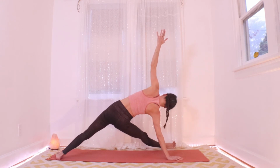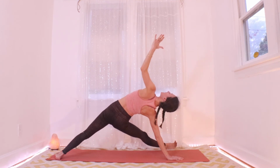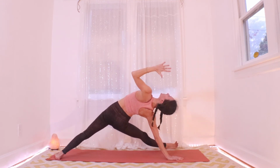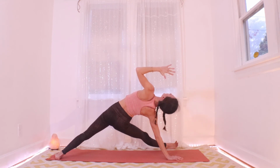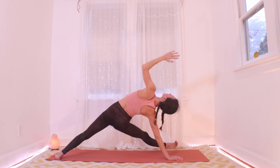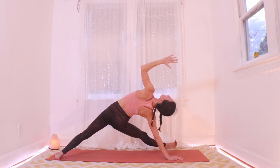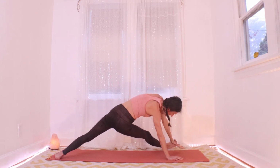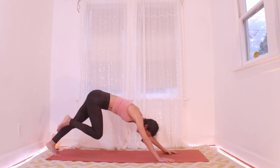You might drop onto your inner left arch of your foot. Maybe make a cactus arm with the left arm this time. Big chest. Feel free to look wherever your nose naturally wants to point. One more big breath right here. And we're letting it go. All hands down. Right leg up and out behind you with a big breath in.